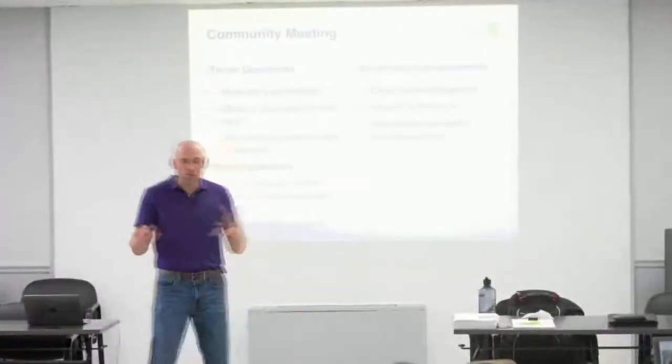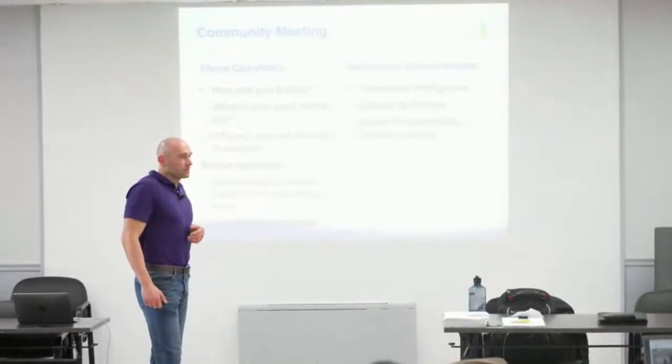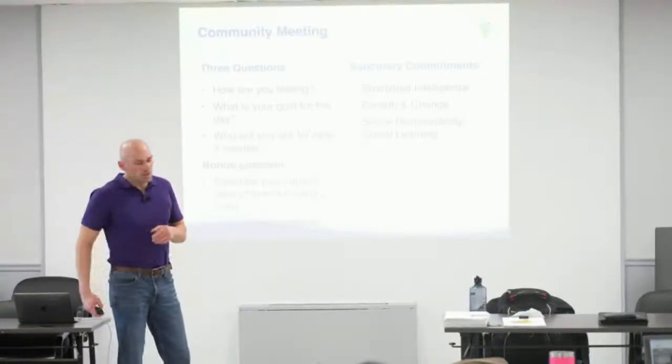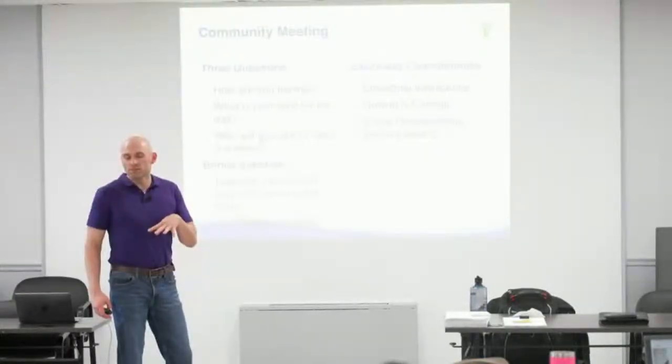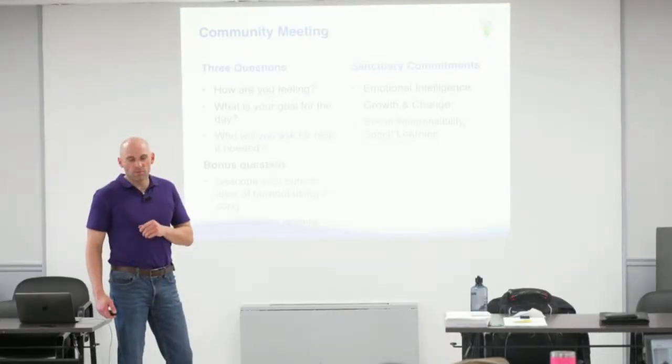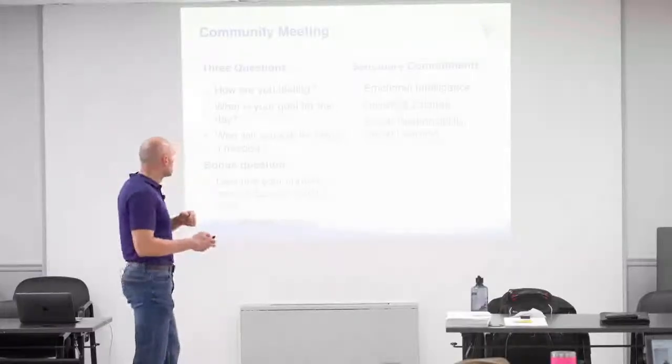So obviously, you guys do this pretty consistently, but it's just a great example of what a community meeting can do. Just kind of liven up the room, get people excited, and just real briefly before we move on, this is a good way to check in with the temperature of your team too. So if you have 10 people in a meeting, 7 people say, yeah, I'm kind of off today. Maybe adjust your expectations for that meeting or for that day, and that doesn't mean you're just giving people a free pass to not be okay. But if you have some pretty big action items on your list that day that might be potentially overwhelming, maybe use some emotional intelligence and some social responsibility, and maybe just kind of filter that a little bit, because this is a great way to check the temperature of the room too. So there you go. Okay, and then safety plans is our next one.